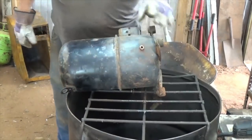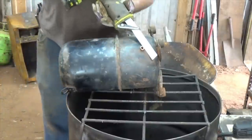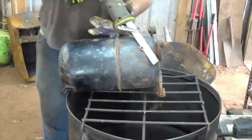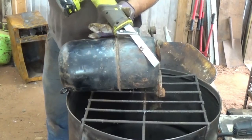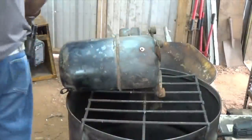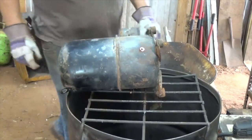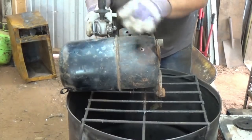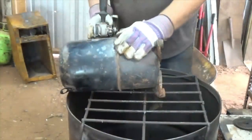Guess I should cut that one flush too, huh? While I'm at it. It's copper, might as well grab all I can, huh? Not much, but it adds up. Okay. Now back to where we were. Getting really close.